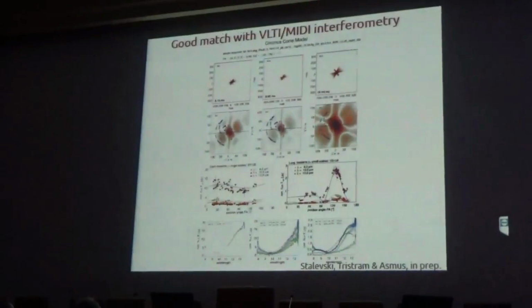And then I will just mention that in the follow-up work in preparation, we are also doing detailed modeling of the interferometric data, so we are simulating how our model will look observed with the VLTI MIDI. It's still in progress, but we already have quite a good match with the visibility, so we are confident that it will be consistent even with this data on the small scales.